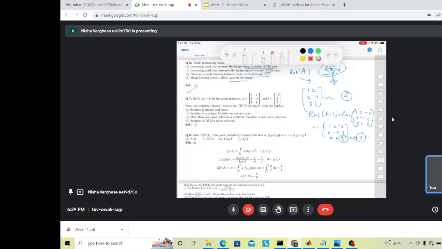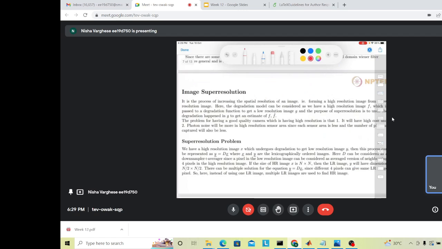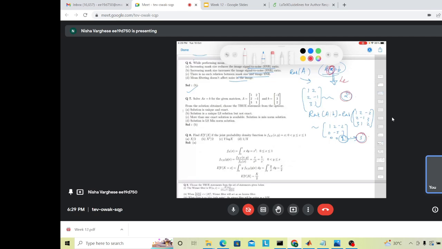Then we can say that x doesn't exist. There is no solution of x such that Ax can be written as B. So no solution. So what type of solution do we have to go to? Least square solution, no? Last class it was discussed. So we have to go through the least square solution.